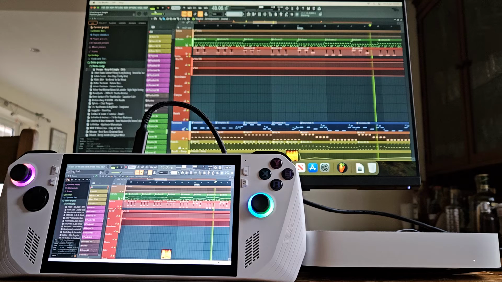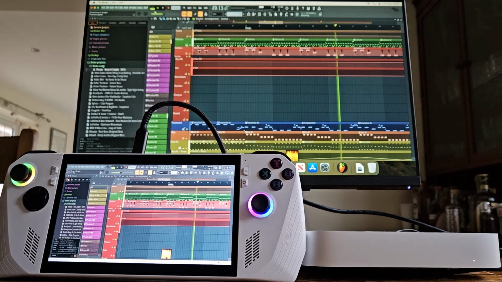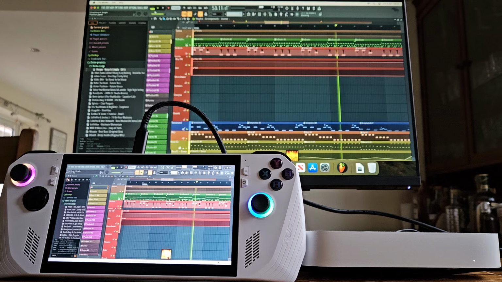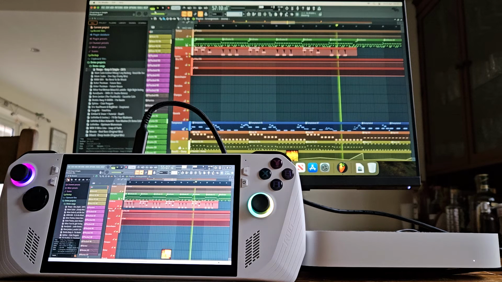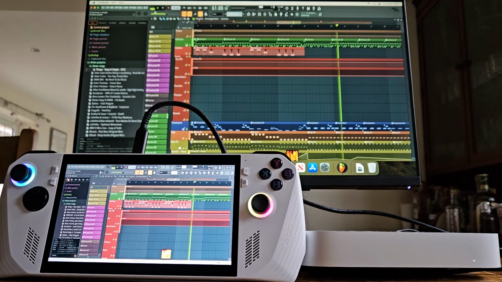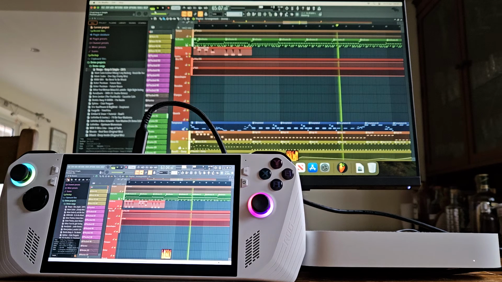At this stage, it's 37 now for the Ally versus 32 for the Mac Mini. So yeah, the Mac Mini not having to work as hard at this point in the game. 34 versus 31. So again, the Mac Mini not having to work as hard, ahead if you like. 33 versus 32. So pretty much even Stevens. Mac Mini may be slightly further ahead in terms of requiring slightly less processing power, but there's not much in it again, which is surprising actually.